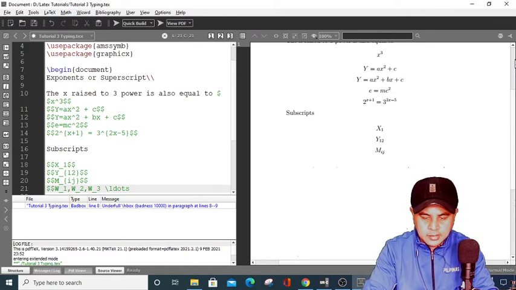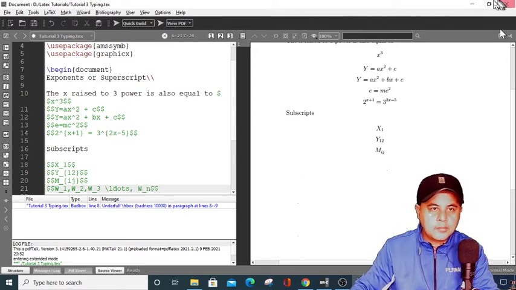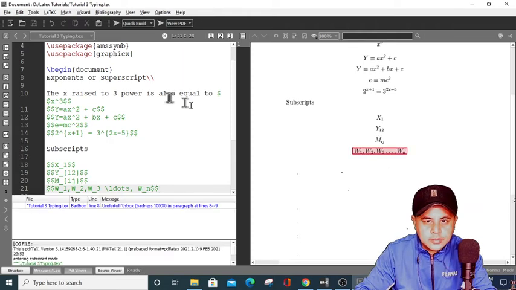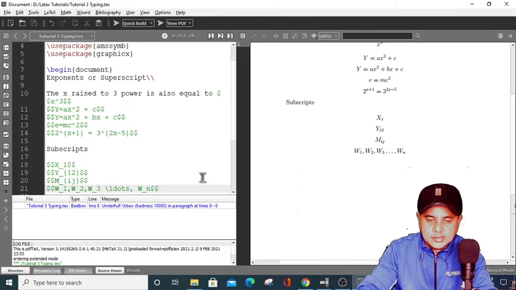Dot, dot, dot, and then w underscore n. And then close it with double dollar. Let's see the output. All right. So this dot, dot, dot is the command backslash ldots, a series of dots in line.